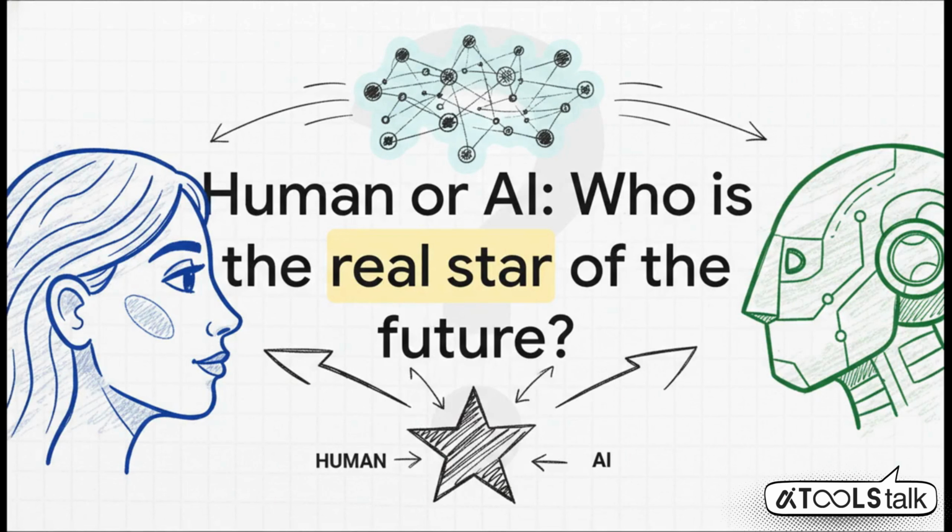And all of this leaves us with one final, really thought-provoking question. As these tools get more and more powerful and these digital characters become more and more realistic, who is going to capture our attention in the long run? Will the future of influence belong to humans, to AI, or maybe to some kind of seamless blend of both? It's something to think about.